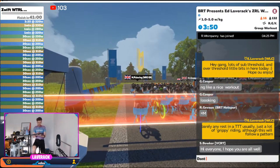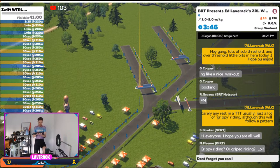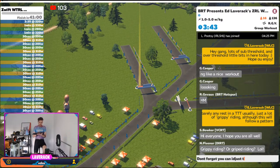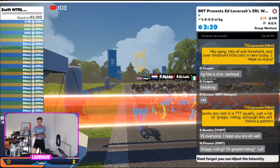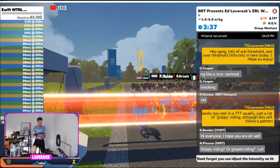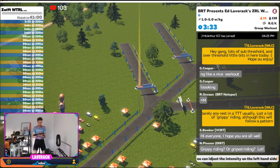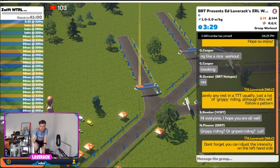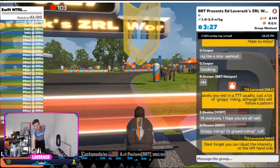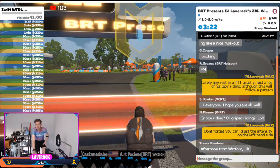Don't forget, you can adjust the intensity on the left hand side, so that can help you get through if it gets a little bit grippy.